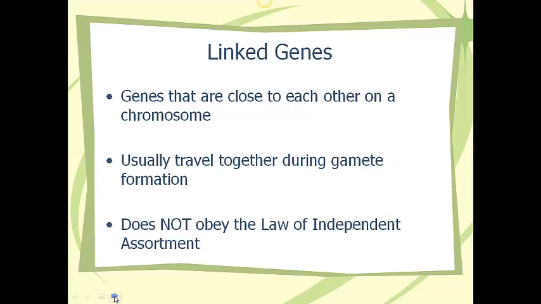So in this way, these genes do not obey the law of independent assortment. Remember back we were talking about Mendel's laws that he established. So the law of independent assortment, the alleles were going to separately divide themselves into different gametes. Well, some of these alleles are stuck on the same chromosome and they're very close together, so they do not divide themselves into different gametes. Instead, they travel together.